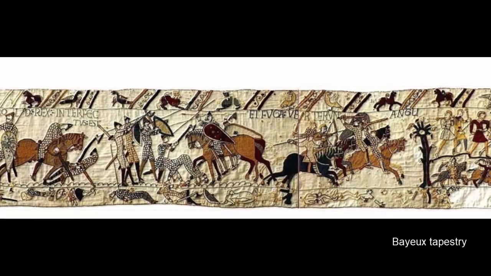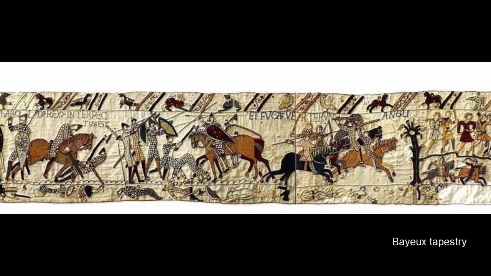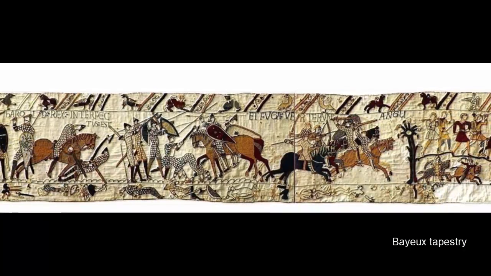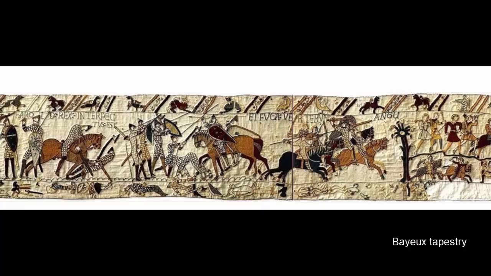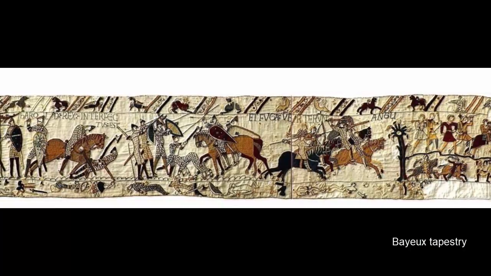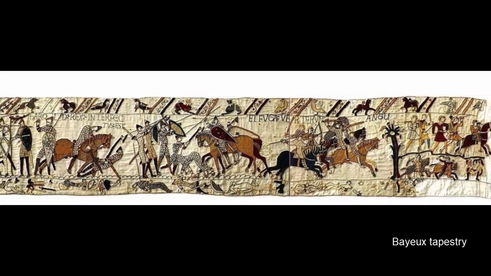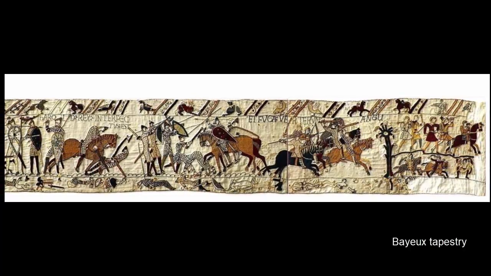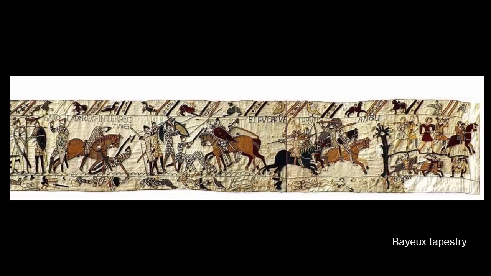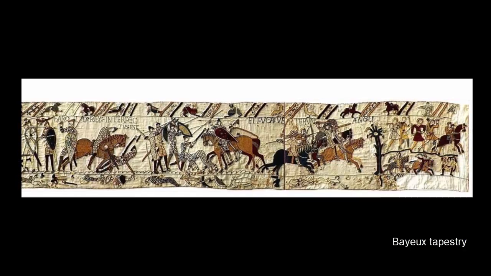The cloth consists of some 70 scenes, many with Latin tituli embroidered on linen with colored woolen yarns. It is likely that it was commissioned by Bishop Odo, William's half-brother, and made in England, not Bayeux, in the 1070s. In 1729, the hanging was rediscovered by scholars at a time when it was being displayed annually in Bayeux Cathedral. The tapestry is now exhibited at the Musée de la Tapisserie de Bayeux in Bayeux, Normandy, France.